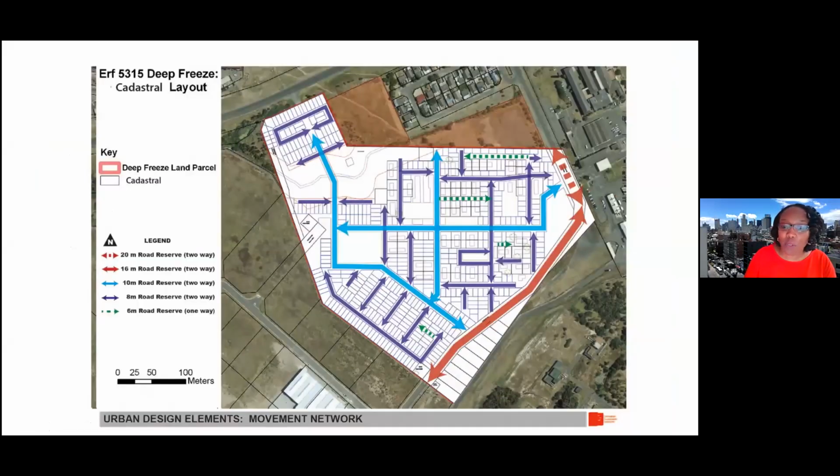And so as I'd mentioned before, an urban design framework is really a collaboration between landscape architects, transportation planners, architects, etc. There's so many different specialties that go into layering information into an urban design framework. And so when you start with developing the urban structure, the urban structure starts with establishing what are the road networks, the movement networks. How are people going to walk through this site? How are they going to drive through this site? How are they essentially going to move between getting from their home to local business to leaving the community?